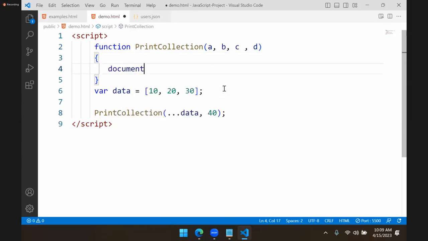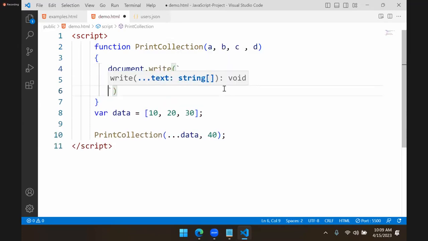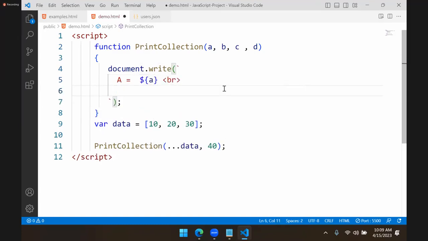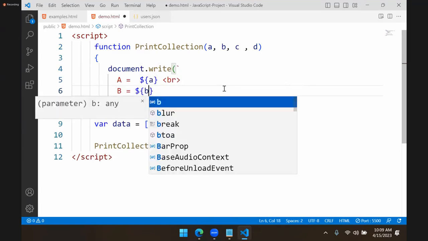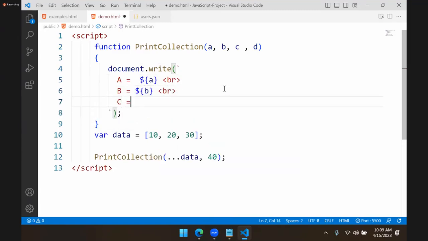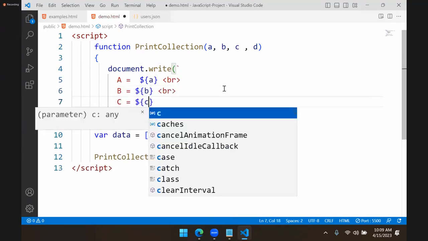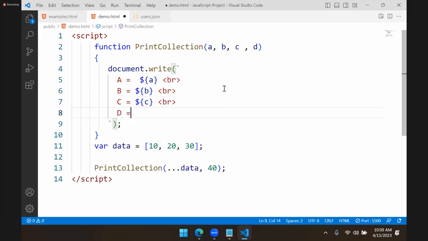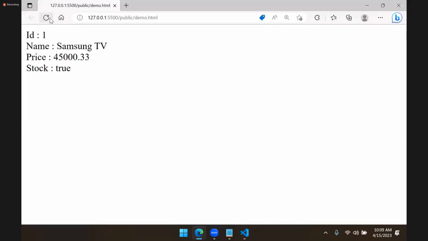So document dot write. We need to print all these values, right? A is equal to some A, B is equal to some B, C is equal to some C, and D is equal to some D. You can see that it is going to print that data and show.